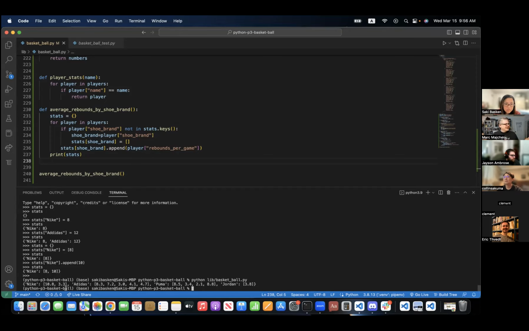Yeah, and this is actually just asking us to print it out, so we can just do that on the fly without having to store it, right? Cool. So how are we going to get each brand?